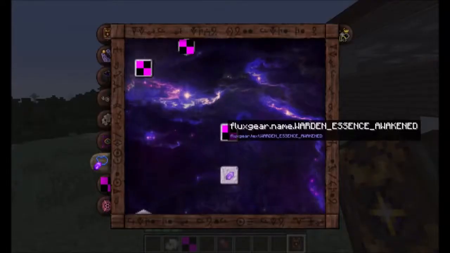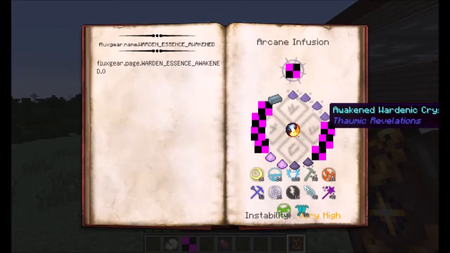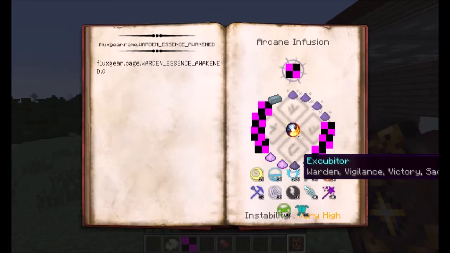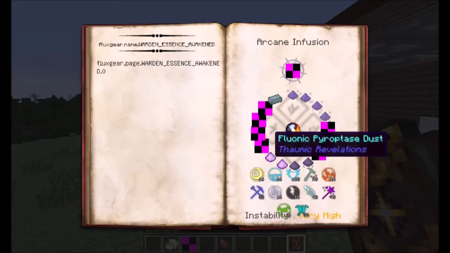Maybe it's the other way around. I forget, my memory's not good. But Awakened Wardenic Crystal Dust, which I haven't implemented crafting for, is basically the same as getting regular Wardenic Crystal Dust. The Primal Essence, some Wardenic Binding Compounds, Salus Mundus, Fluonic Pyroptase Dust. You can't get that until the second alpha version, so don't even try making this tier 5 stuff.